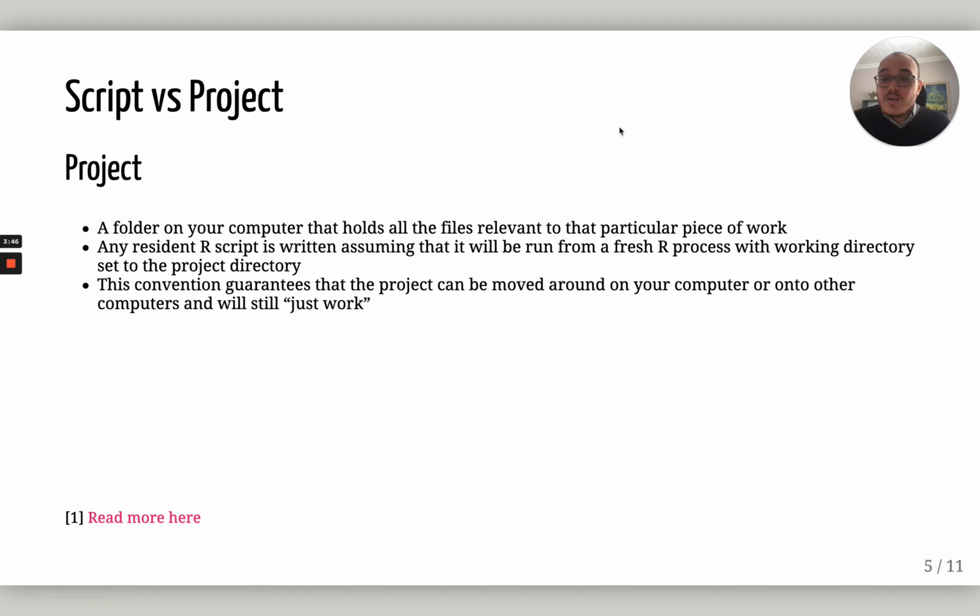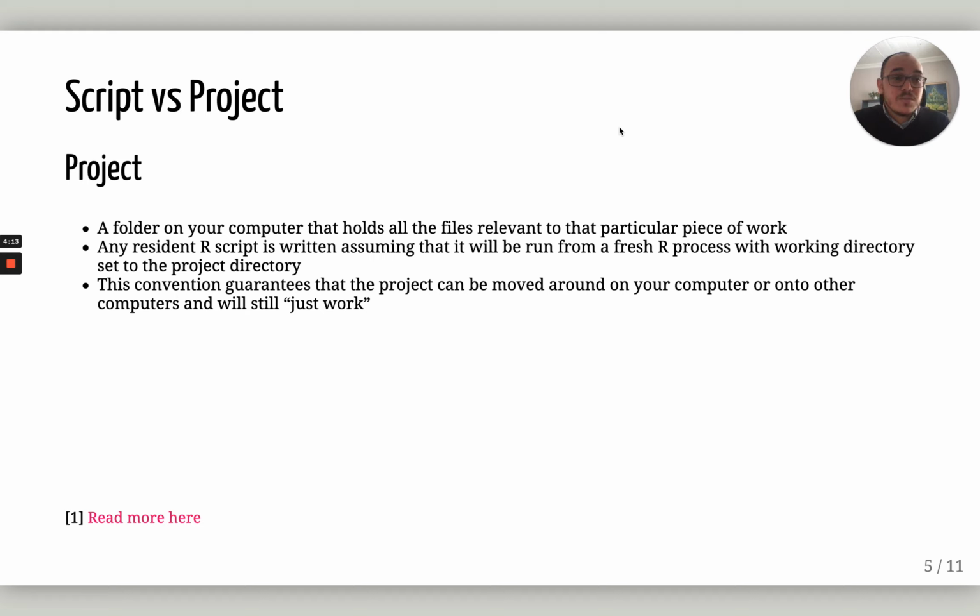And this convention, making sure that all the data and all the scripts and all the elements are inside one common folder, guarantees that your project can be moved around on your computer, like if you want to move it to another folder, or onto another computer, like if you want to share it with your colleagues, or if you are working with teams.